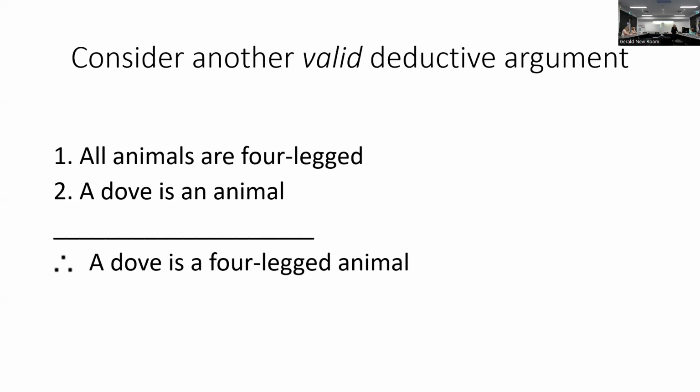Now we are coming to the point of soundness. It's definitely not a sound argument, but it's valid. It's valid because of its form: all A's are B's, X is A, therefore X is B. I see now what you're saying. I can see the argument is valid, even though you don't believe it to be true.